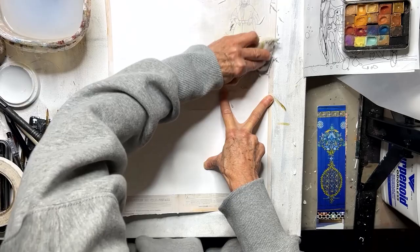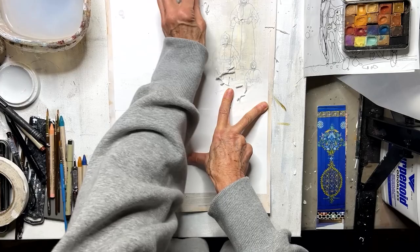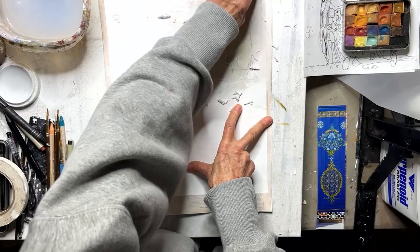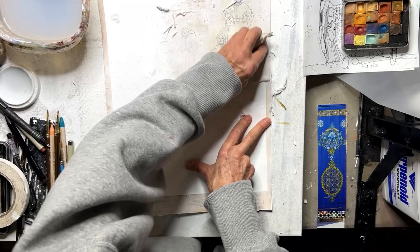I mean, you can still just add water and, with your finger, take this layer of paper off. This is just an easier application to do it. I'm going to see how it's coming through. That's what you want. So I'll just continue this off camera and show you it after I'm finished.